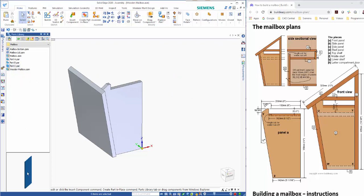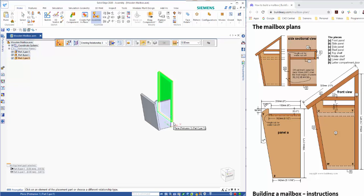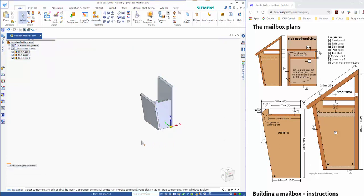If you're not sure of the orientation, you can hold the middle mouse button down to get it into the right orientation, and then when you drag it in from there it'll be the right way around. We want to do again a mate between these faces, then a planar align on the bottom. If you hold over the edges you should be able to right mouse click and get a Quick Pick. So the first three parts are done reasonably quickly.